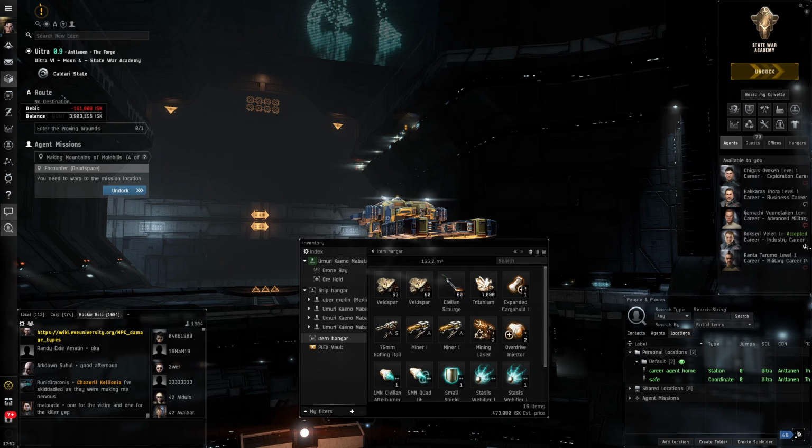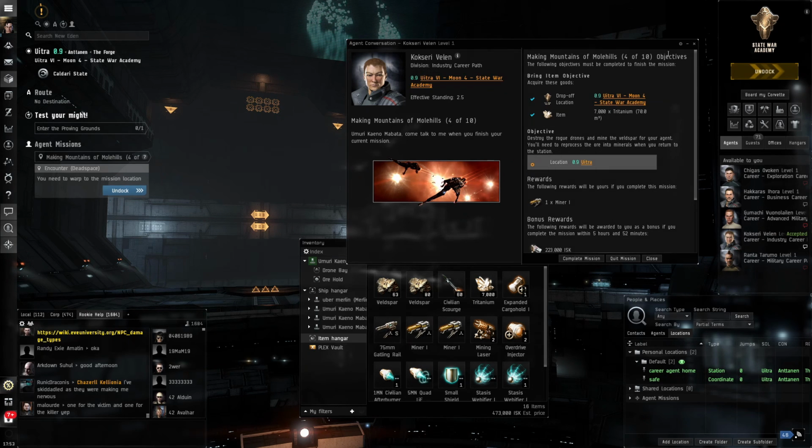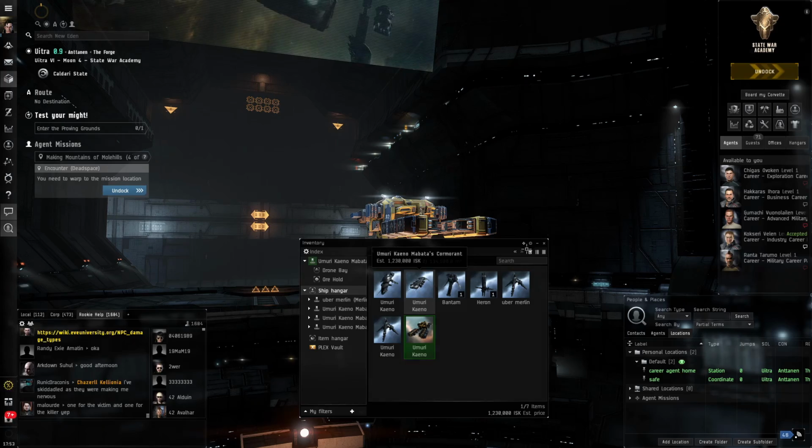So we just go here, not mine it, but get this. So we've got this available. You can see here now it's ticked. Now we have to go to this location and destroy the rogue drones, and go with our destroyer.